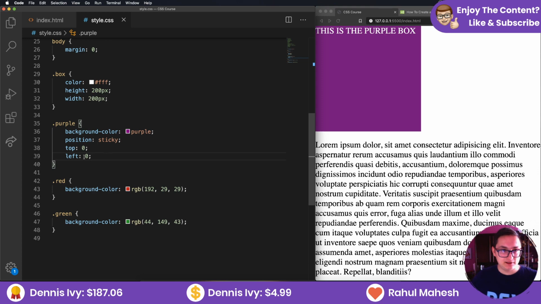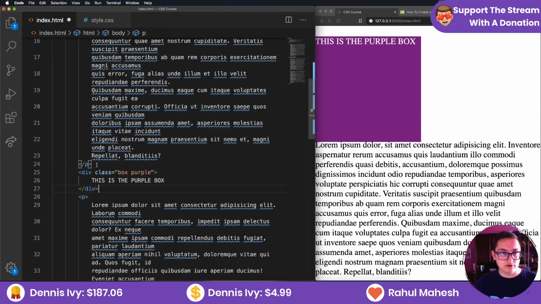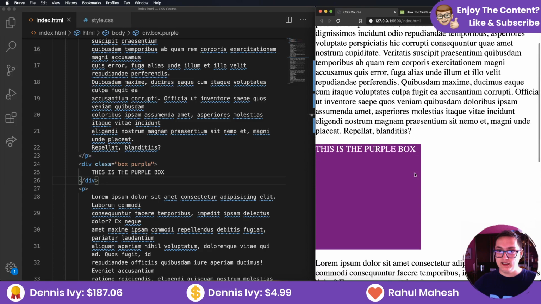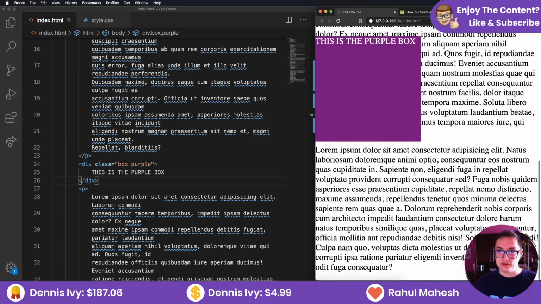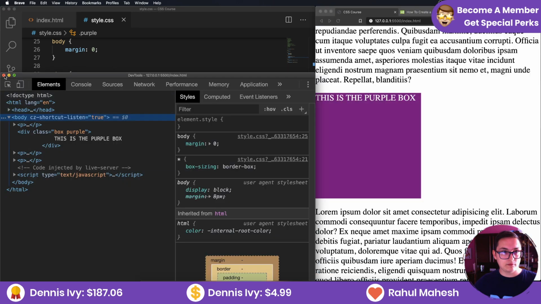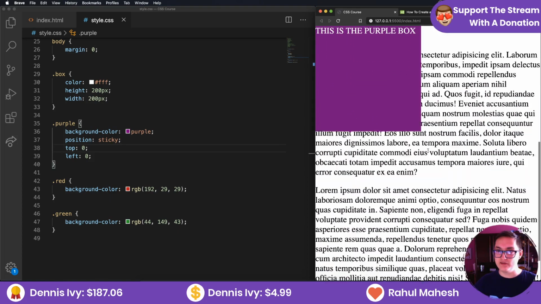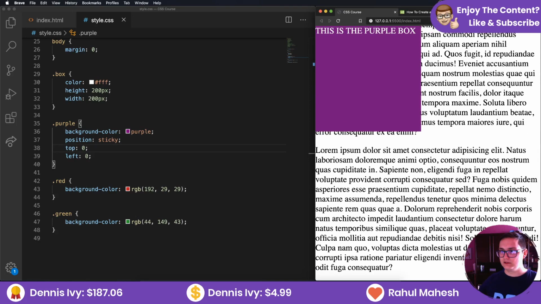Hello Ellie, welcome. What if we say bottom 0? Okay, so that didn't work. What if we say top 20 pixels? Okay, but also if we have it be after a paragraph, so if we have it here, it will be scrollable until it will hit the position we specified, right? So top 0. Is this relative to the parent? Let me close this. Okay. So yeah, you can see that it's scrollable. When it hits the top 0, it will stay fixed. Static confuses still. Static is not confused. Static is just the flow of the document.